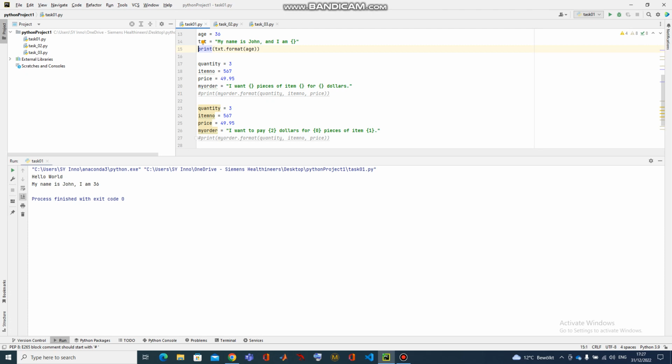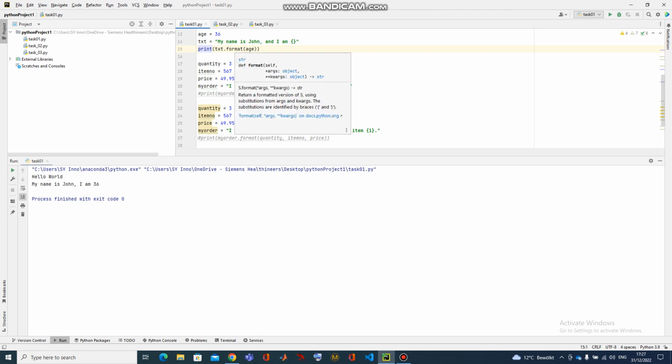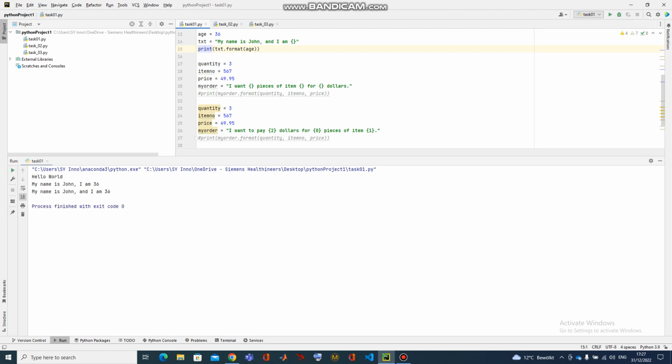The way of doing this is we pass an empty curly bracket here, and then in the next line we format the variable into this empty curly bracket. If I run this line of code, I get my name is John and I am 36, quite right.